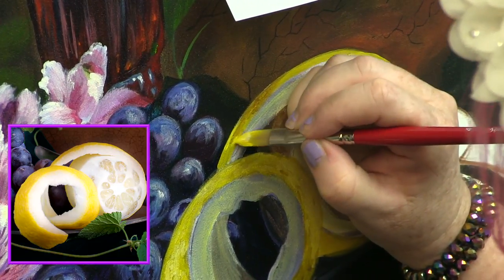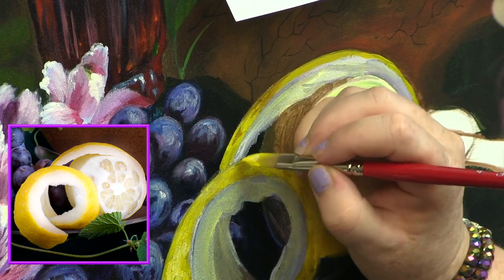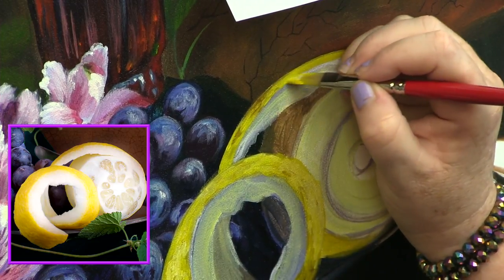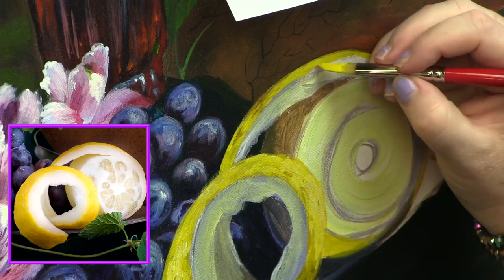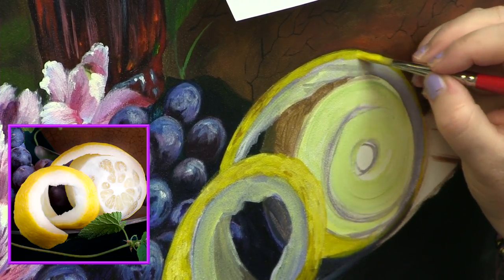Sometimes it can be hard for people to remember their mixes. It's a real challenging thing for some people, and it is okay to write down. If you do the thing on color mixing and making a graph, we talk a lot about how to keep a record of recipes. And that can be super helpful.